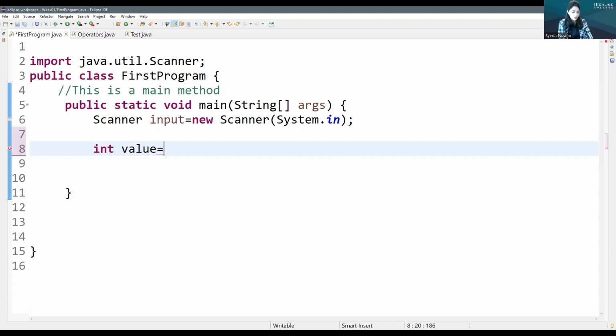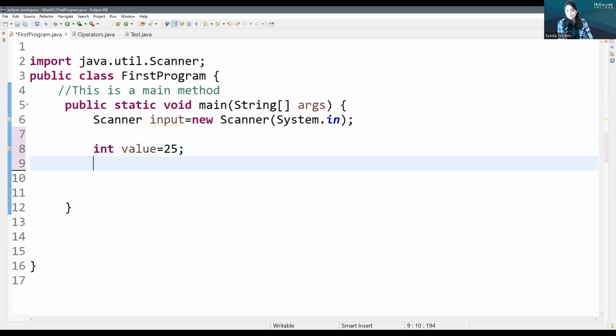Let's say value equals to, what's the example? It's 25. This is our value. We will change it to user input as well. So first of all, let's just do it with the simple variable. Whenever you see "do a count of all the even numbers, do a count of all the odd numbers, do a sum of all the even numbers, sum of all the odd numbers," it means that sum is a variable you need in your code.